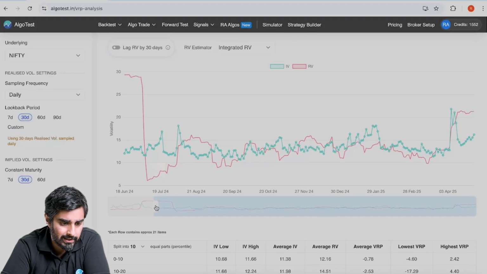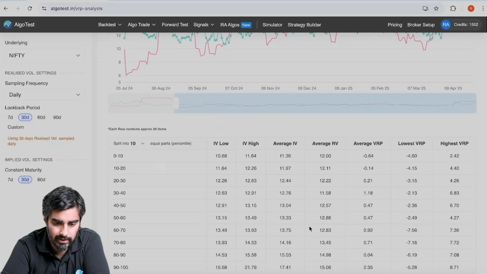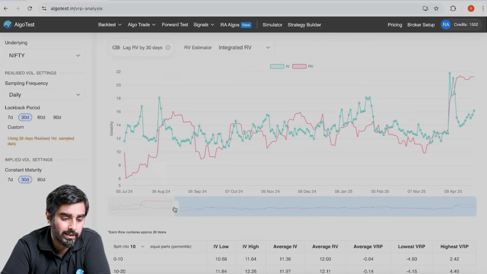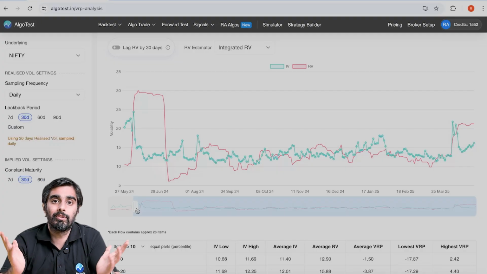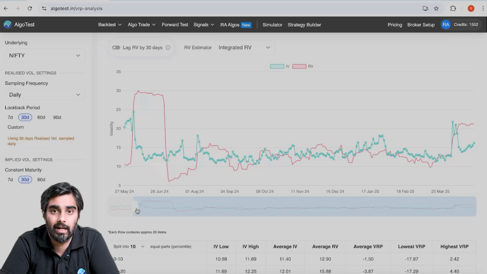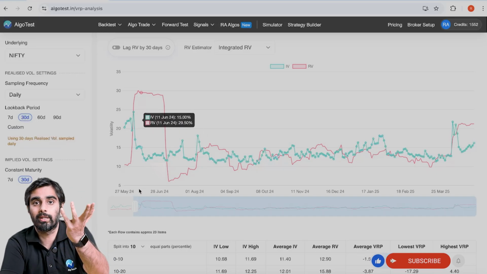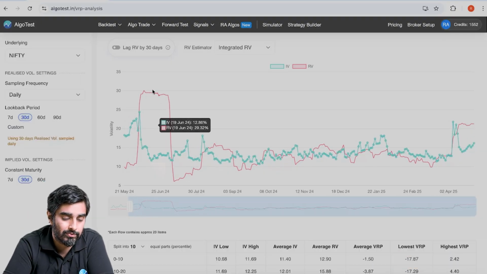Let me actually get rid of the election period here. Once I get rid of the election volatility, this becomes something that you expect a little bit more, that the VRP tends to be greater than 0. Of course, the election time volatility was not something that was predicted, right? Everybody thought that Modi ji will win. It was 400 par. That's what the exit polls also said. But when the vote counting actually started, it seemed for a moment that Congress would also win, or the Congress alliance, whatever that is. So as a result, the market started tanking, and that's where you see this increase in realized volatility, right?